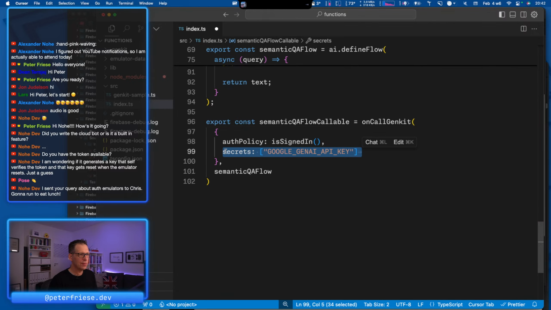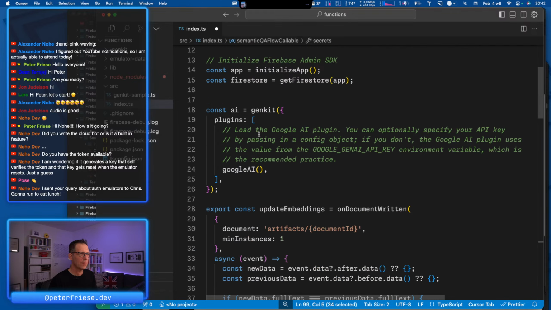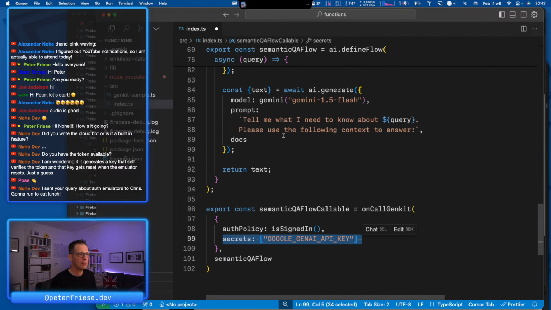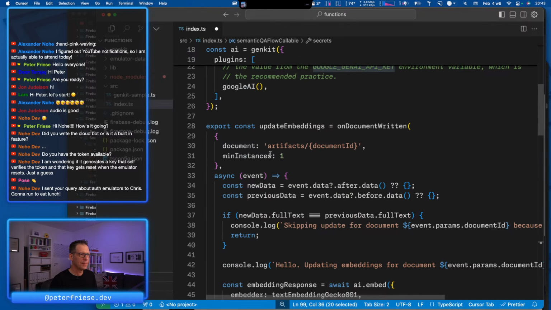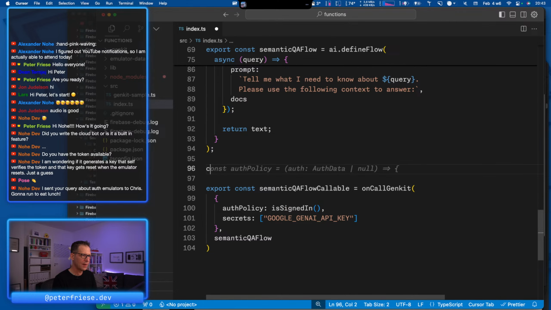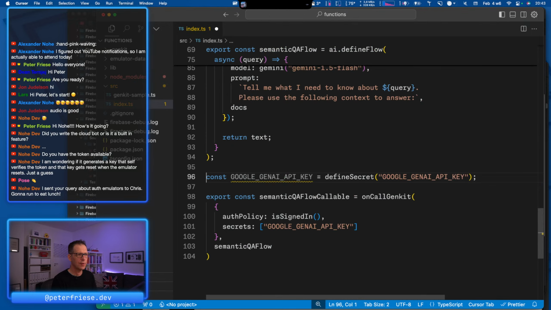But in addition to using this, you can use Cloud Secret Manager. So let me see if I can remember this correctly. Let's do this here. Const. Yeah, so this is how you would typically do this, but instead we'll do defineSecret, and yes, please import this.